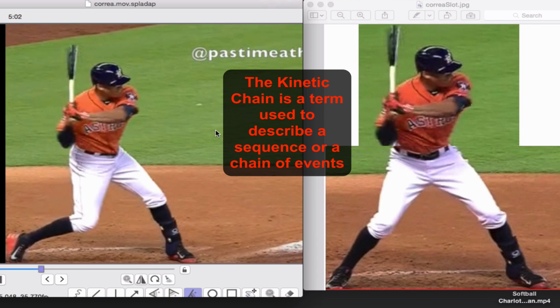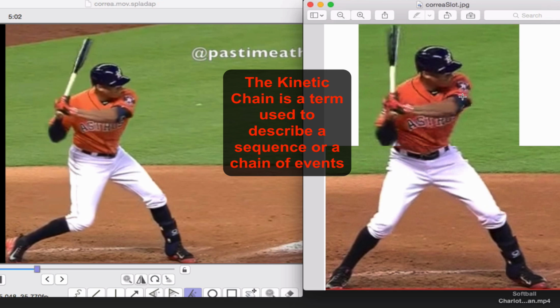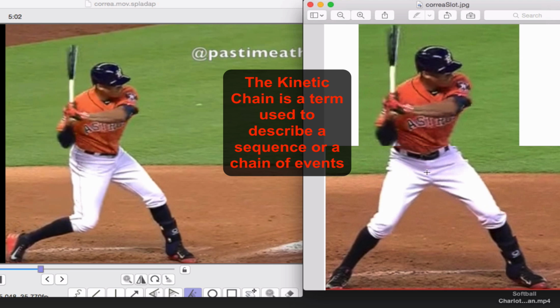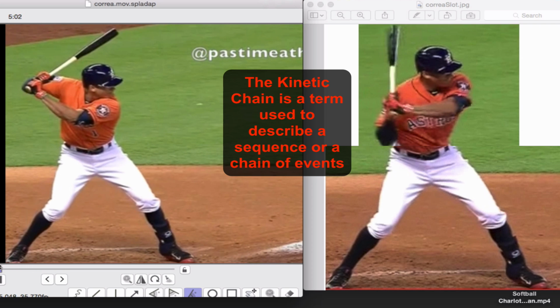But I've taken it upon myself to cut out some of these images, right, and superimpose on this image over here on the right. I've put where Carlos Correa is over here now at the slot. Let me try to get him. There you go. And then I've pasted this image on top of his lower half when he gets to his landing. Now, why did I do that?